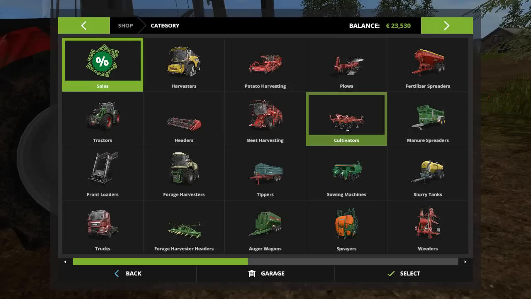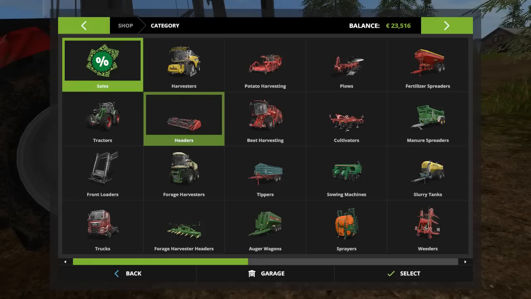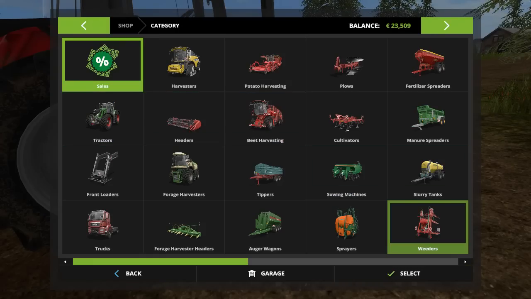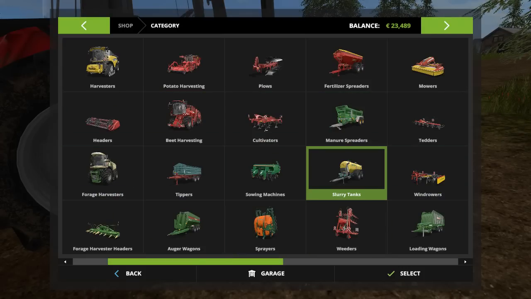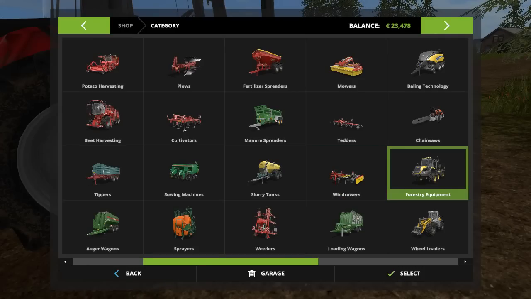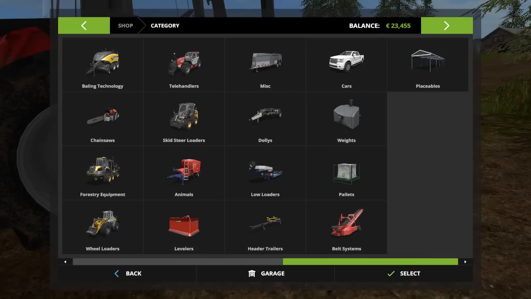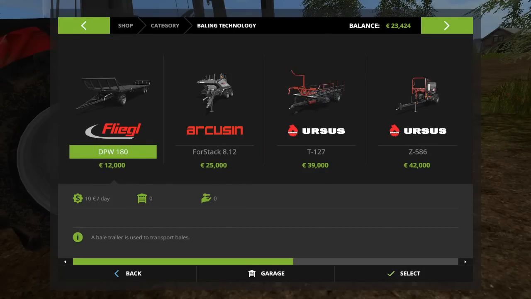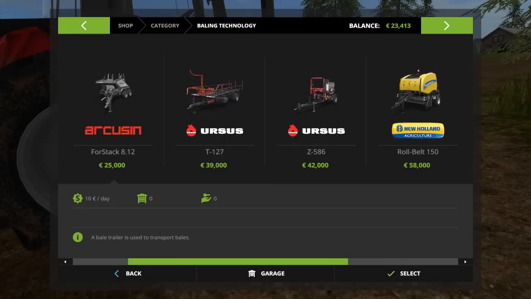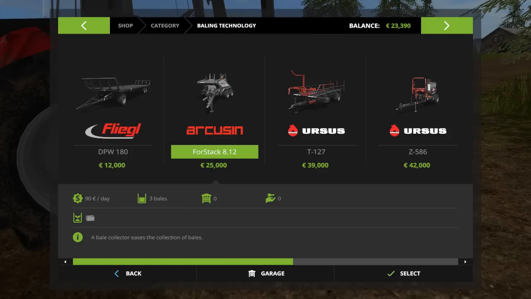Is this the store button? Yes. What we got going on? No sales today. I think that's a bummer. Hay baler. Baler. Tanks. What else we got? Plows, harvesters. Wagons, toppers. Where's the balers? That's what I want. Loading wagon. Mowers. I think I'm overlooking it. I know I'm overlooking it. Pallets, weights, loader. Oh, baling. This thing's probably ridiculously high. 25 G's? What's it even do? A bale collector. Oh Lord, that ain't even what we need.